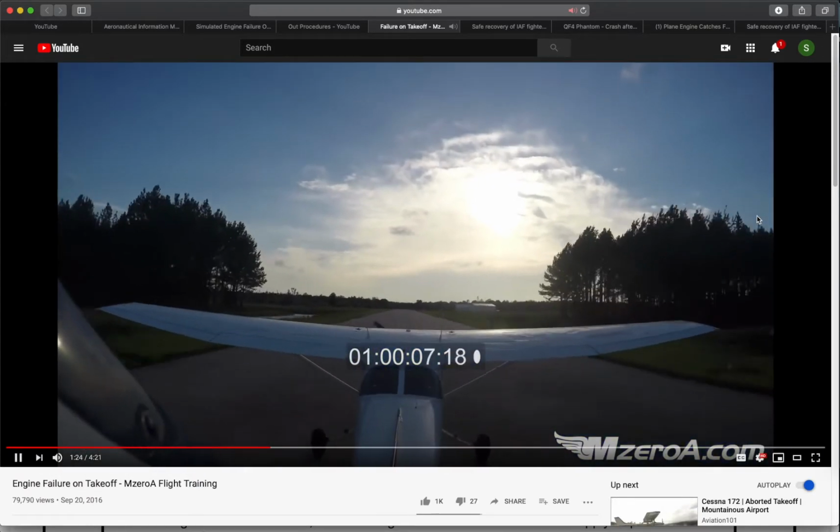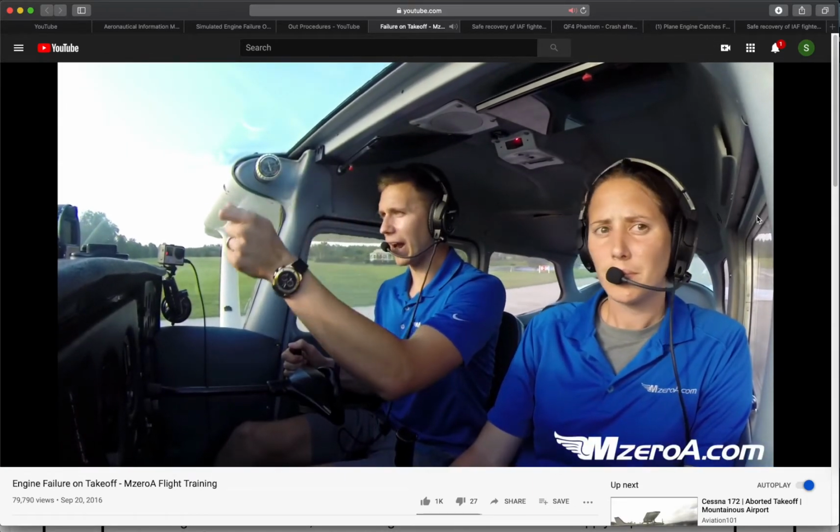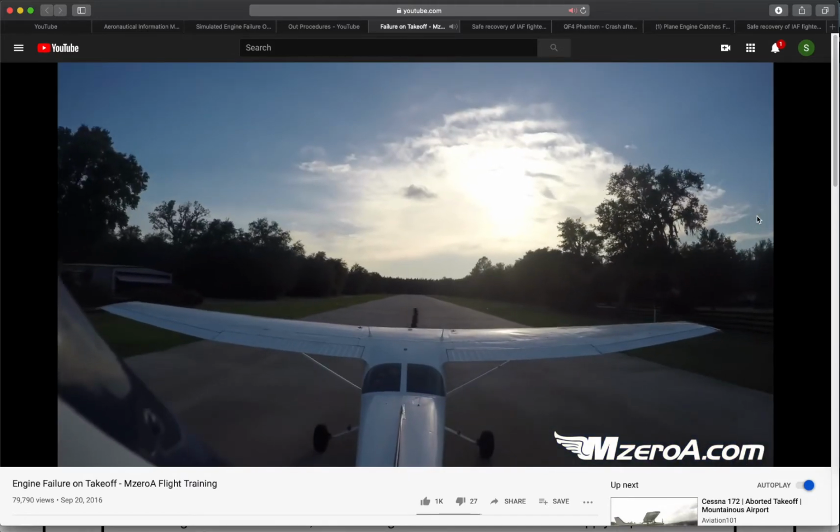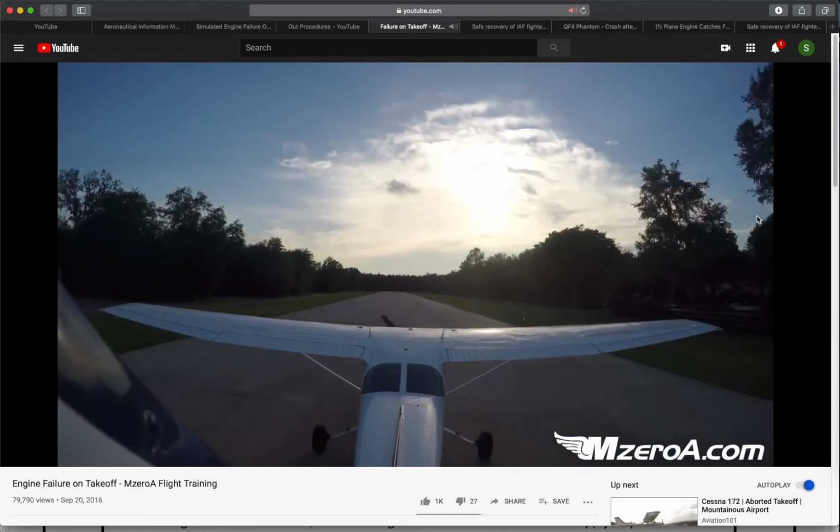There was no time to add flaps. All I could think about, all I had time for was to nose that airplane forward. That's all I had time to do and make a normal landing. And now it becomes a no flap landing, and it happens so very quickly.